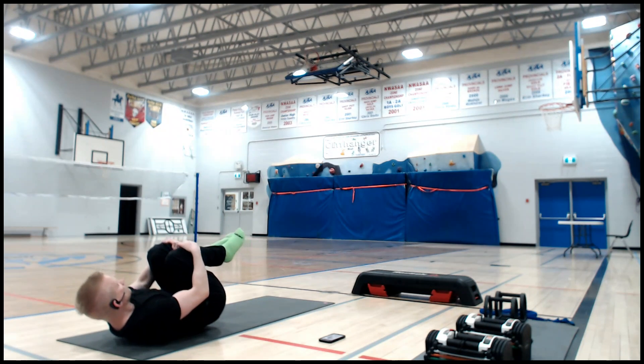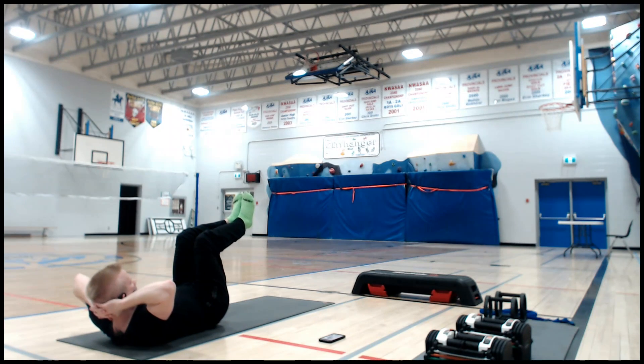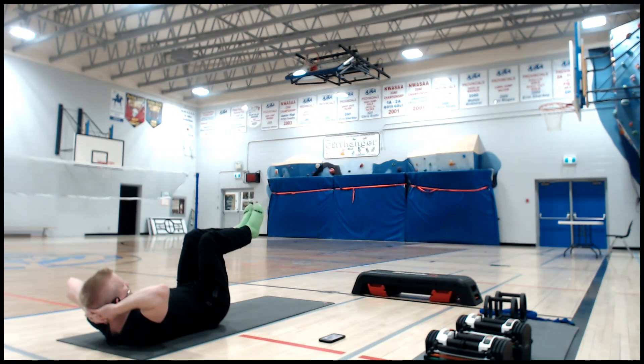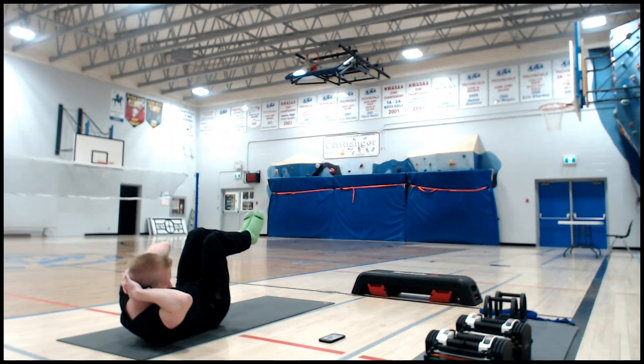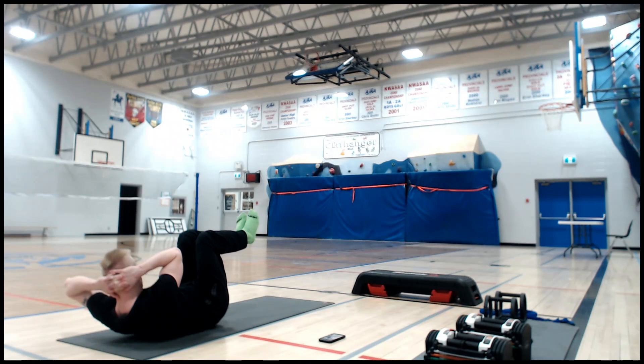Hug your knees into your chest. Bend your knees to 90 degrees, lift your chest up again. If it's hard to keep your feet up, plant your feet, lift your chest up higher, and turn to the right — hold. Feel your abdomen squeeze — this is for your obliques. Come down, take a breath, exhale to the left. Exhale to the right, inhale to center, exhale to the left, exhale to the right. Don't rush.